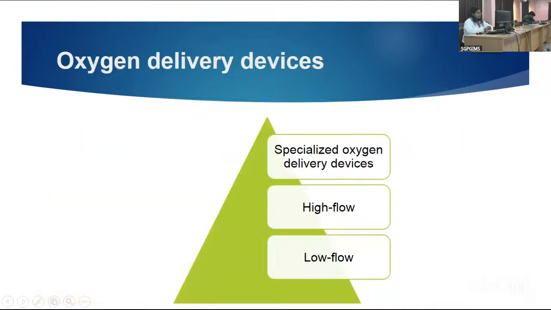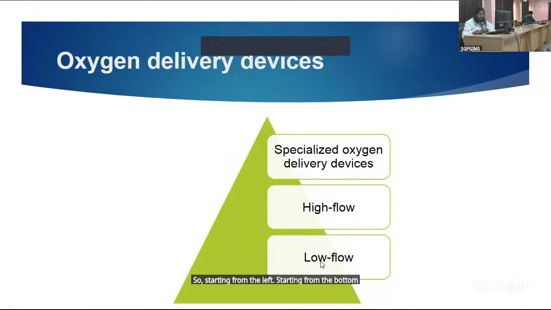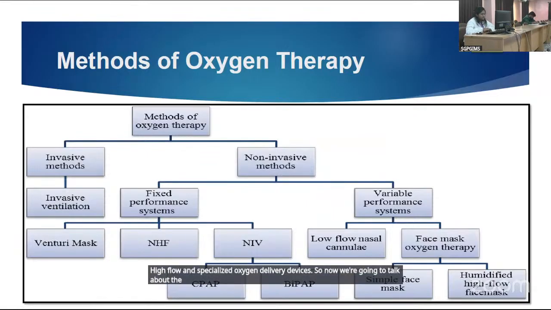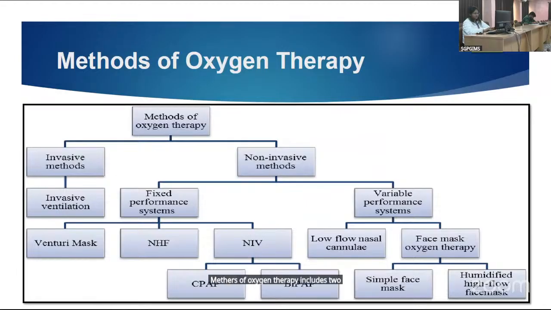So now let's classify the oxygen delivery devices. Starting from the left, starting from the bottom, there are low flow oxygen delivery devices, high flow, and specialized oxygen delivery devices. So now we're going to talk about the methods of oxygen therapy. Methods of oxygen therapy include two types: invasive methods and non-invasive methods.